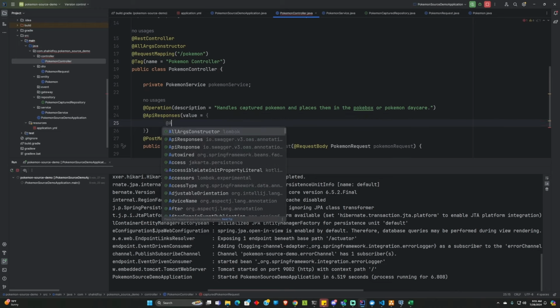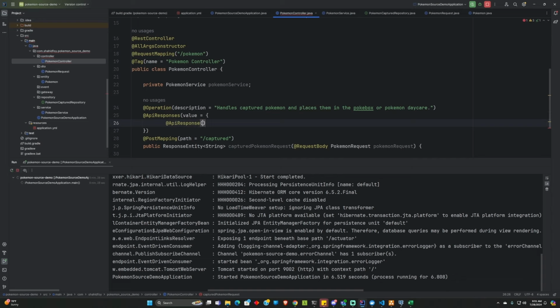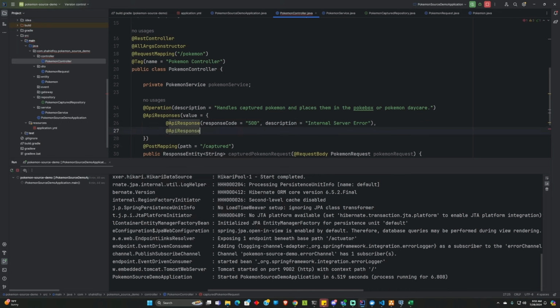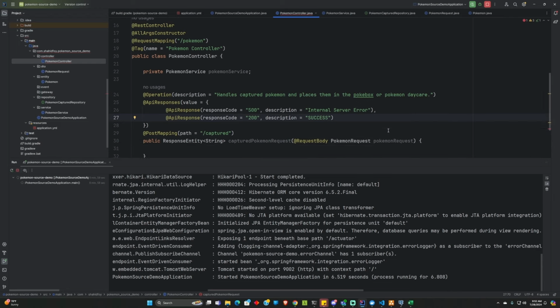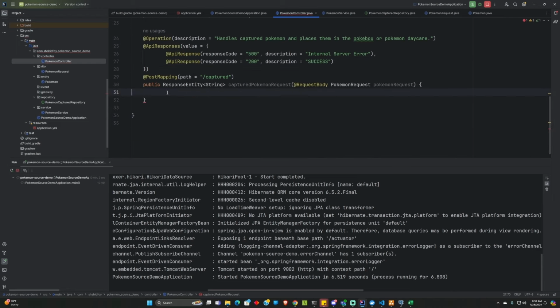I'm going to add the first one, @ApiResponse code of 500, and the description, internal server error, and another one, @ApiResponse code 200, description, just do success. All right. So we got that all set up. The next thing we're going to do is fulfill this request.